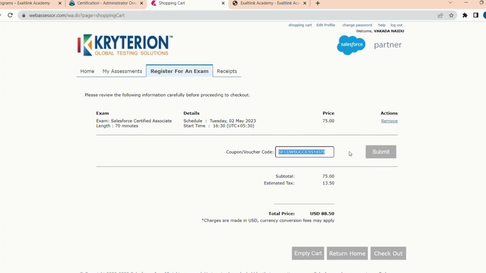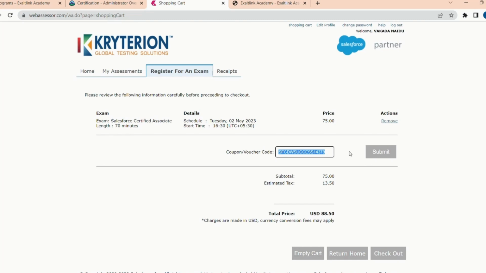The best part is, you can opt for your examination date anywhere in the next month, based on the available time slots, but you have to register for the exam before 30th of April. You have to use this voucher code before 30th of April. If you look at the date and time that I opted for, May 1st, which is May 2nd, I believe, I don't remember, which is in the next month.